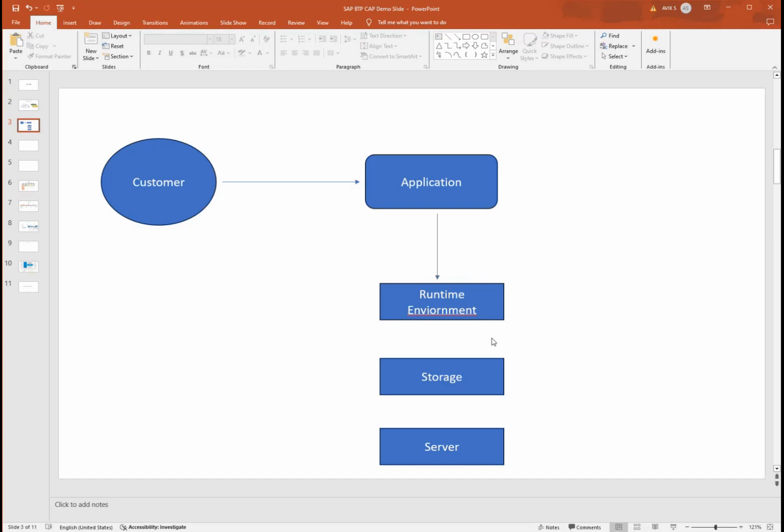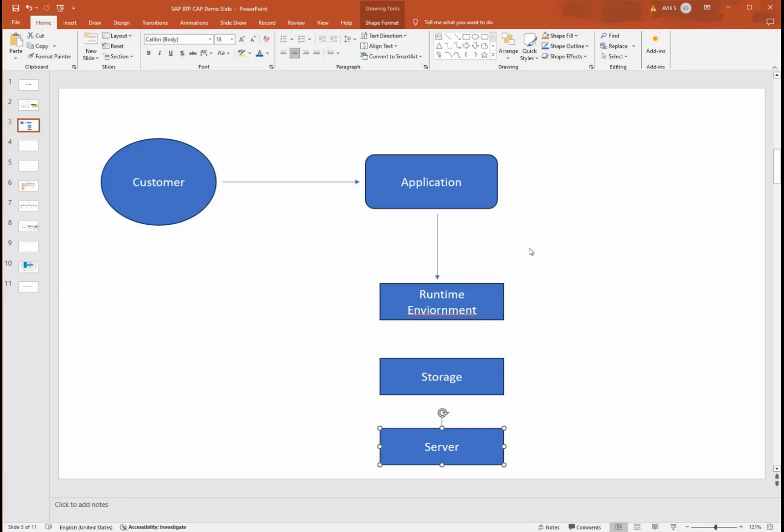He needs to set up the system infrastructure, correct? He requires storage space and servers. So a lot of money and effort is spent on managing this system landscape and the basic hardware required for application development or deployment.